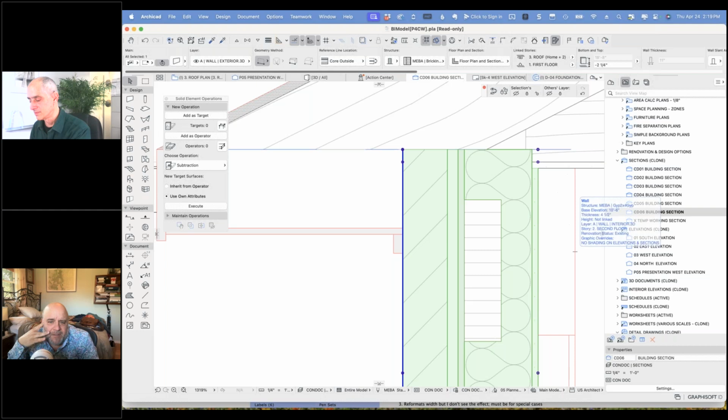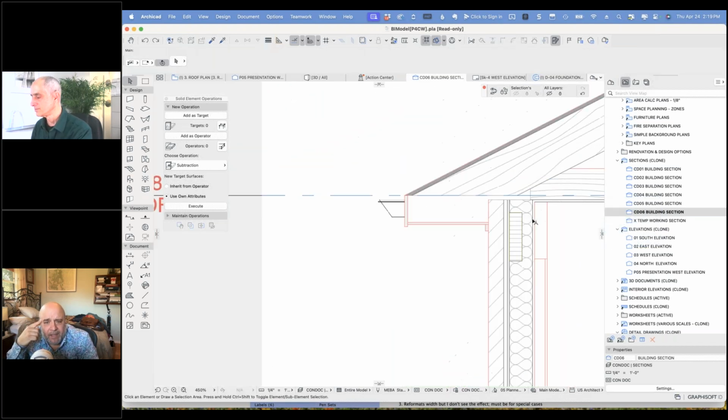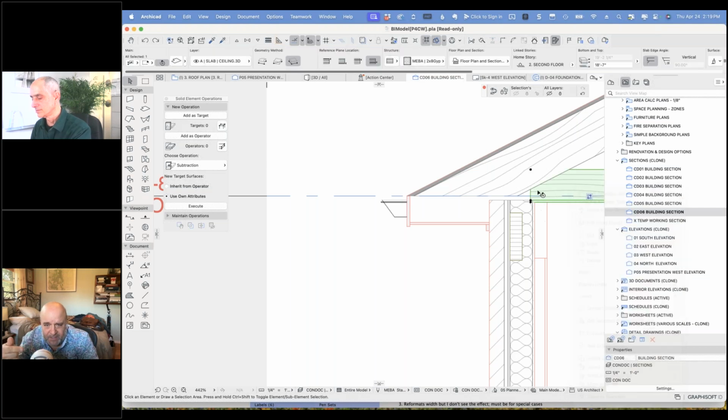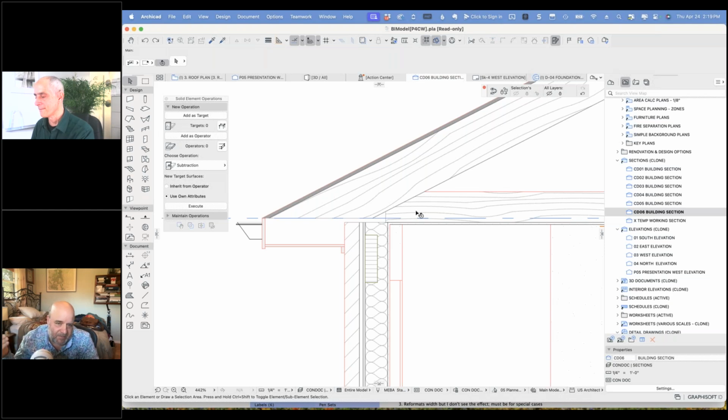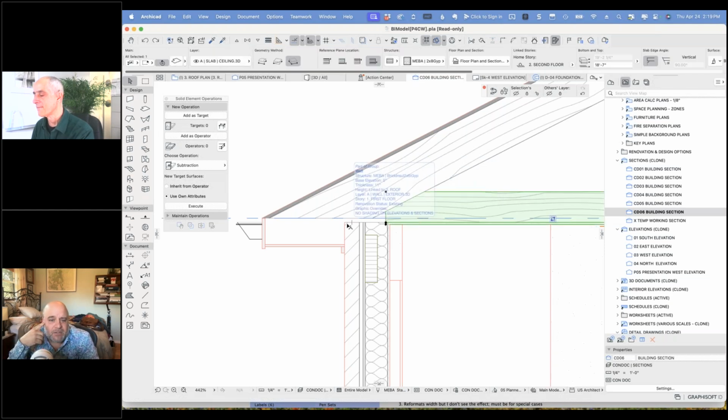I stop it at the inside face of the drywall. So that's a pre-cut stud height as it was originally drawn, and then the ceiling would extend across. I don't want to mess around with where it's going to go, because sometimes it pokes through the top of the roof. So I just usually stop it at the inside face of the drywall, and I live with the inaccuracy of that detail. Okay, all right.